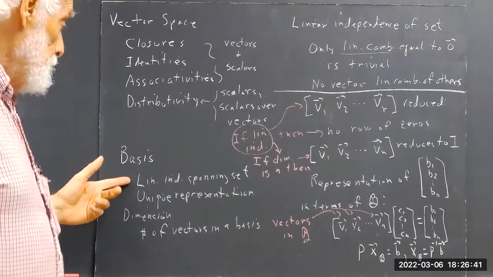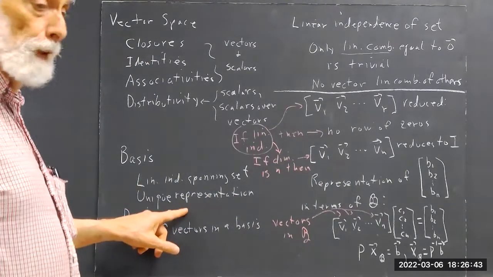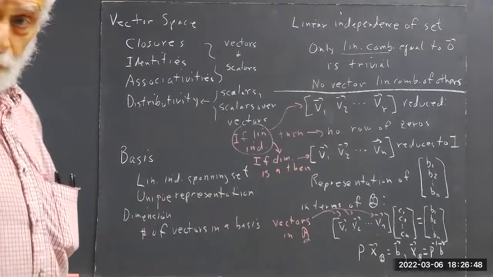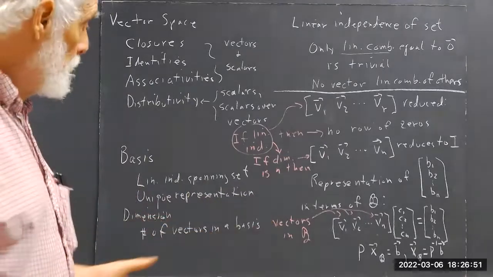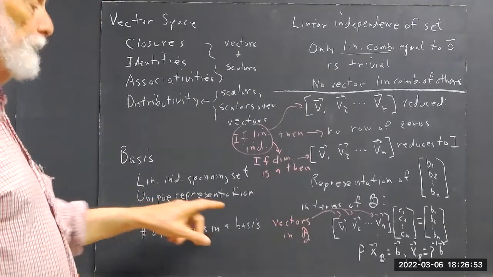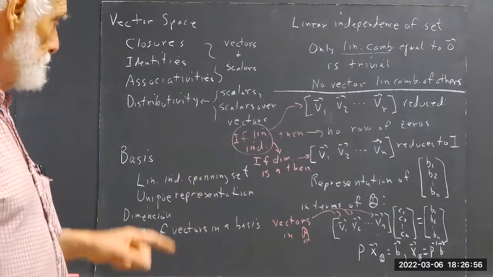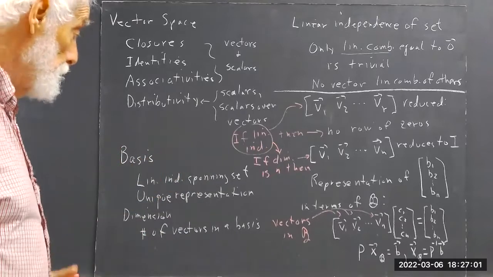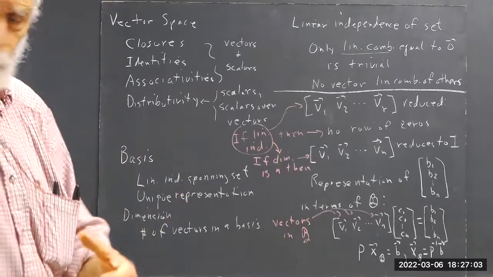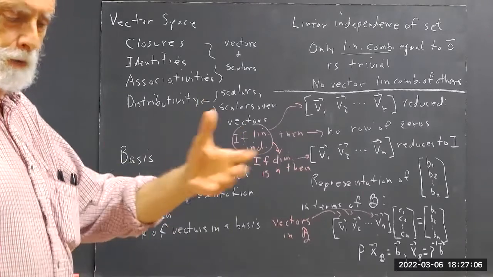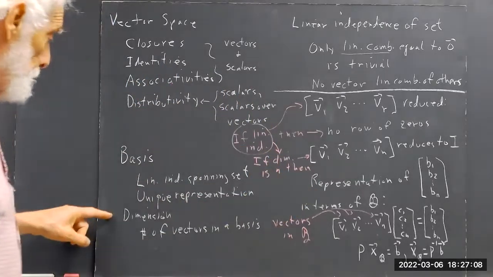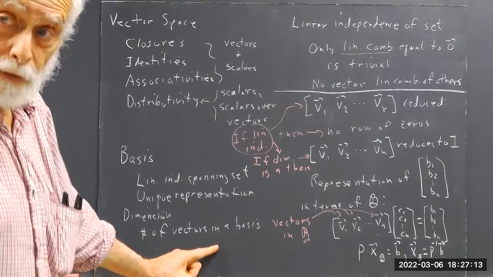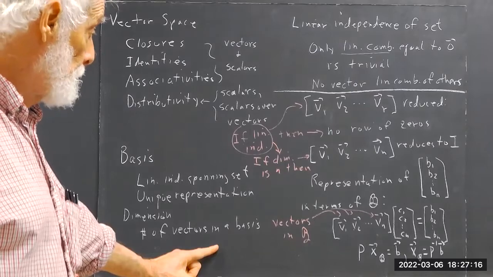Okay, in any basis, every vector has a unique representation. Now, I'm not writing out full statements here, but I'm trying to make full statements. So if you don't understand exactly what the statement was, it's a good time to stop the video and make yourself understand it. Every vector in the space has a unique representation. These are things we should understand, but they can still be a little bit fuzzy at this point. We're trying to pull it together from the midterm exam. Okay, the dimension of a vector space is the number of vectors in a basis, and every basis has the same number of vectors.